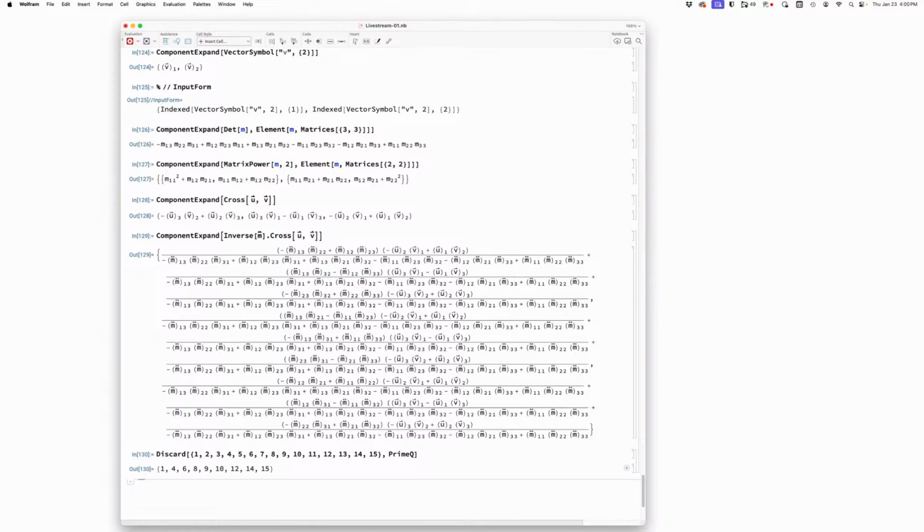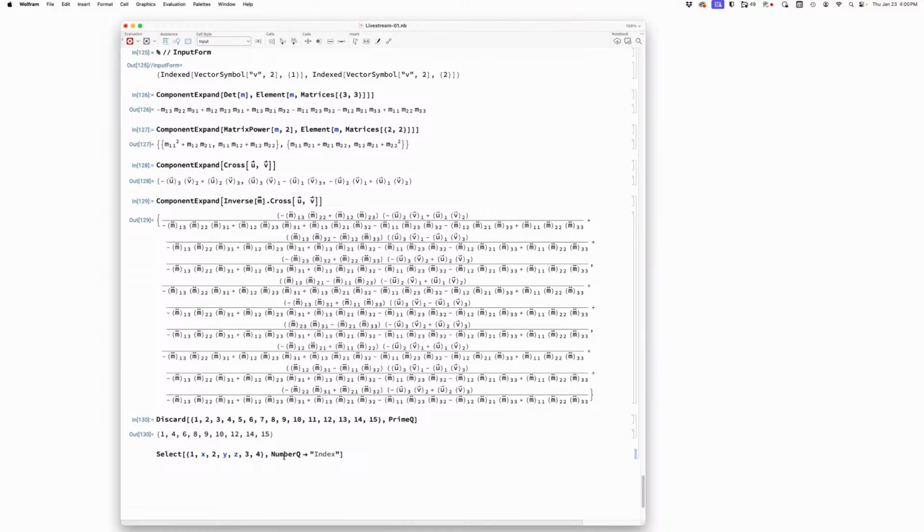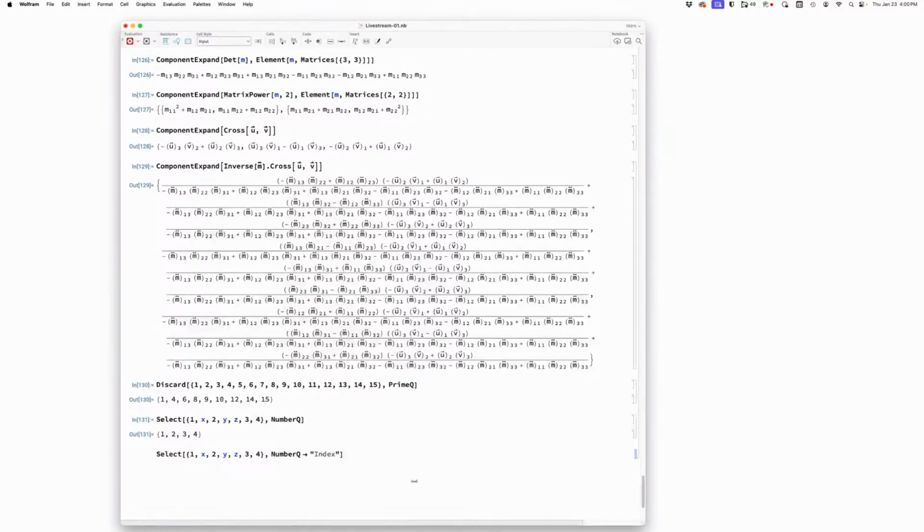Now, another one that I found really useful is something where we've extended a concept that we introduced for things like Nearest and so on, of specifying what value you get back. So normally with Select, we say, well, which of these are numbers? It would just give us those. But maybe I want something where I explicitly say, I want to know where the things that were numbers were. And so now I can do Index there. If I do Index and Element here, I will get a list of the elements that were numbers together with the indices of where those occurred.